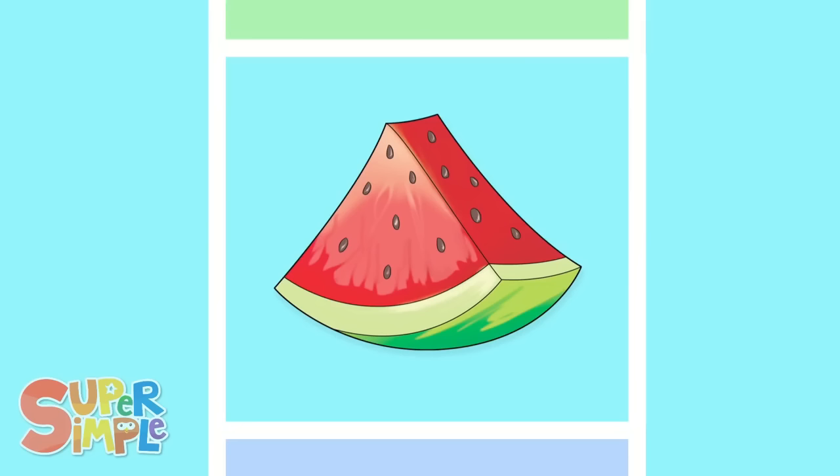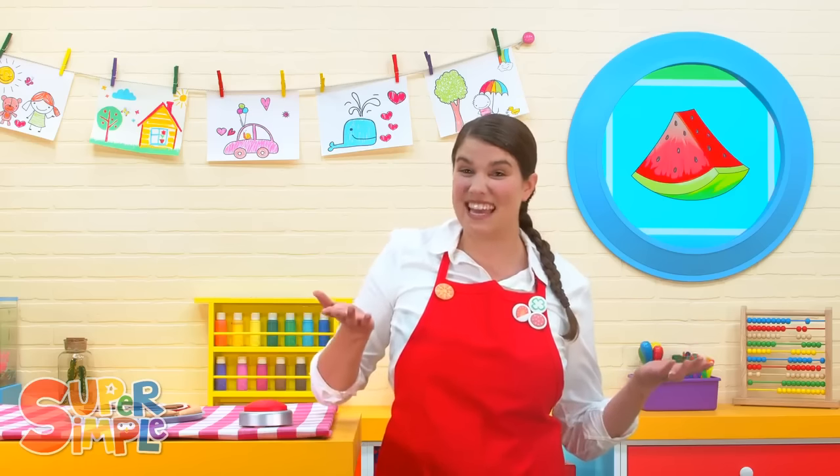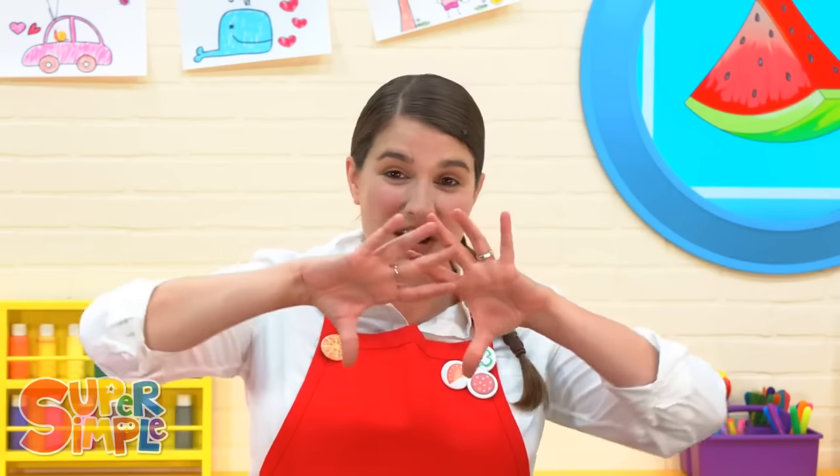What's this? What food is this, everybody? Do you recognize it? It's watermelon. Now, is watermelon a good topping for a pizza? What do you think? Would we put watermelon on a pizza? It's a delicious and refreshing snack, but on a pizza? I don't think so. I think watermelon, not so great pizza topping. This is all water. It's gonna make the pizza really watery and soggy, but I like my pizza nice and crispy. So watermelon, not so much.